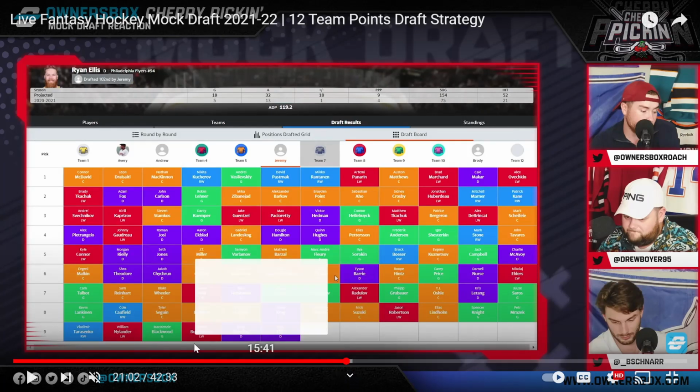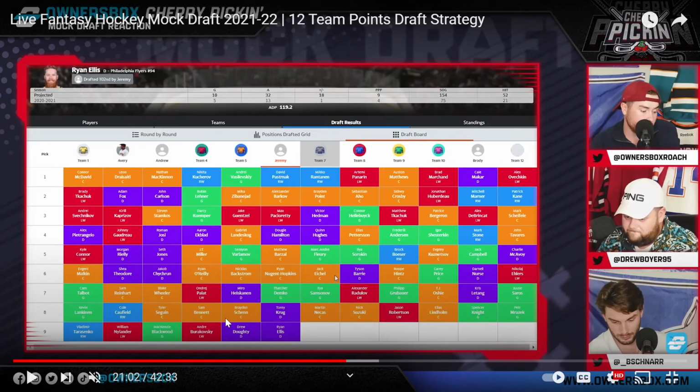As we move through the rest of this round, you see some names here that shouldn't be here. Nechas, or however you want to pronounce that, he shouldn't have been drafted in the 8th round. That's an auto draft. Braden Schenn, that's pretty decent value. Sam Bennett, not bad. Drew picks Tyler Seguin, and what you're going for with Seguin is shot volume. He shoots the puck a ton, but he's just not been above a point per game guy in a couple years now. So I would have picked him a little bit deeper in the draft.